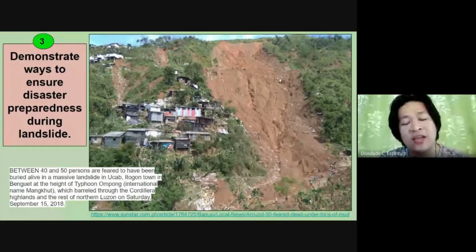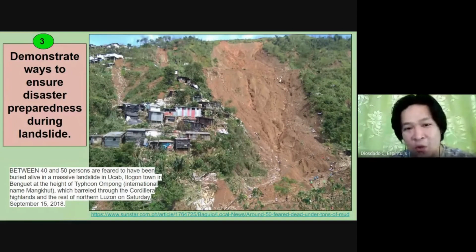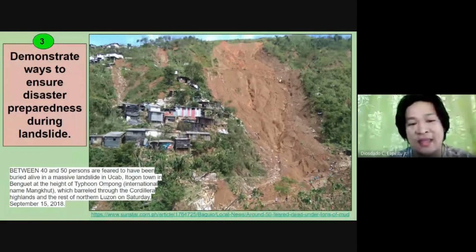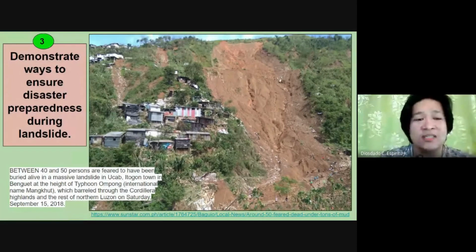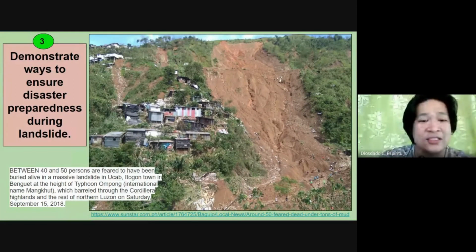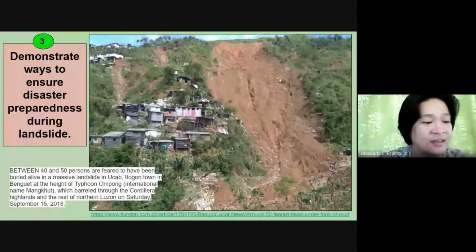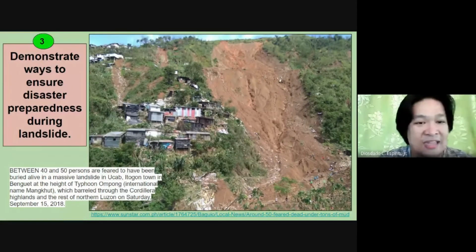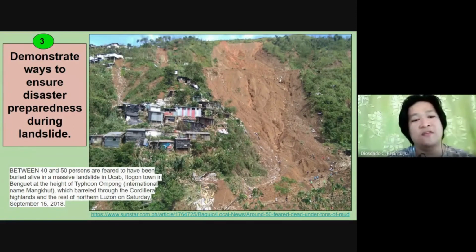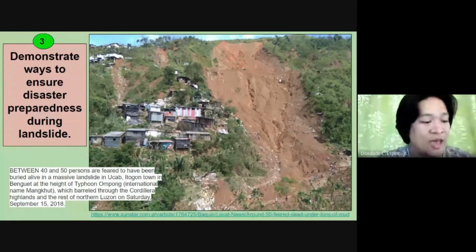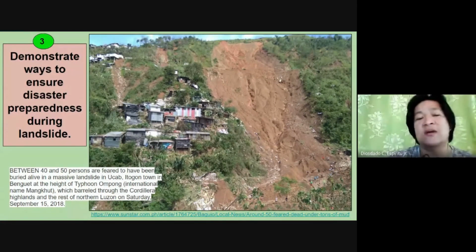Remember, in plate tectonics, the plates are moving very, very slowly. And then with a sudden jolt, we have an earthquake. That was Module 1. And here in Module 3, landslides generally are not caused by plate movements. Okay? And what causes this landslide? Basically, sad to say, it's caused by humans: illegal logging, mining, making the soil weak. So if the soil is weak on mountain slopes, we have landslides. And many people suffer from landslides.